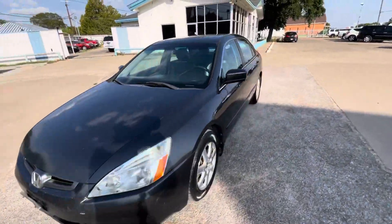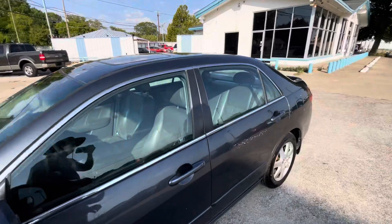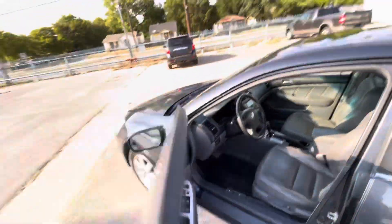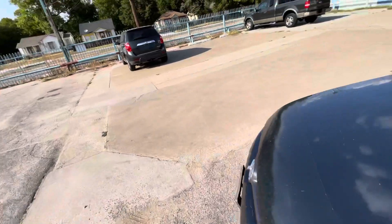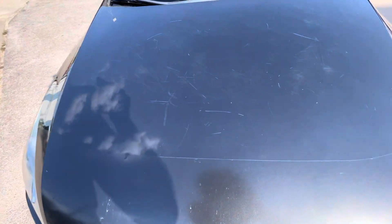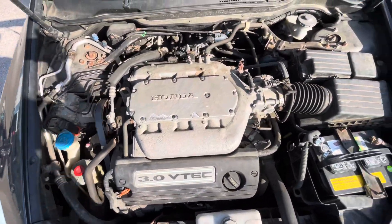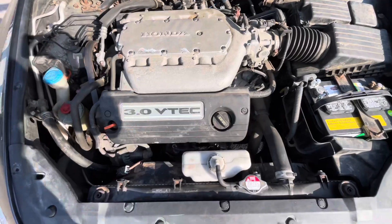The headlights are super clear. Now, buying a used car, I always say the most important thing is the mechanical condition of it. So let me pop the hood for you so you can see that there is no grease, no oil leaks — everything looks nice, dry, and clean the way it should be.